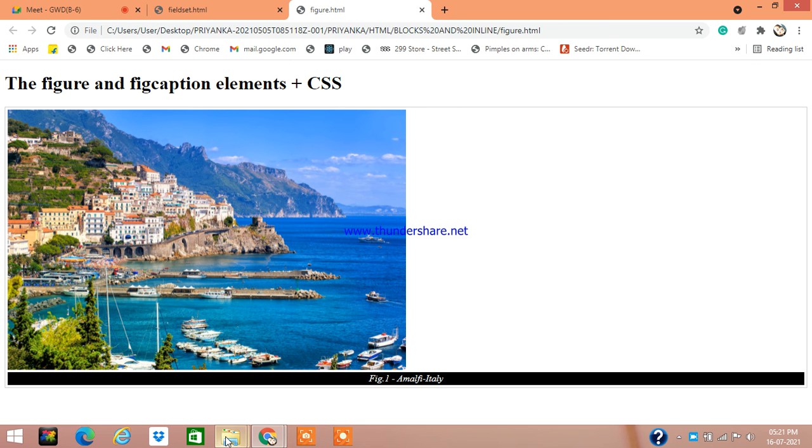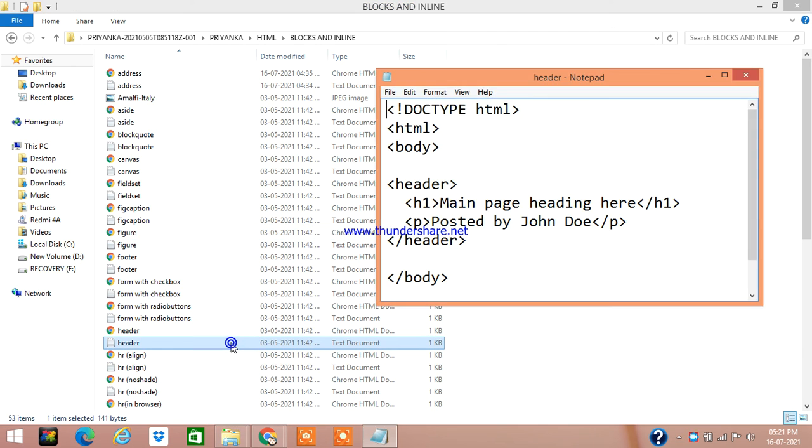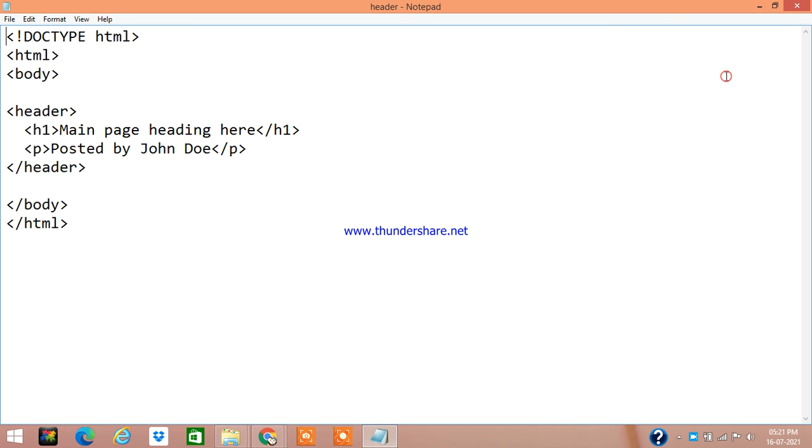Next, we'll move to the header. Then only we'll move to the footer part. So, do you all know what header and footer are? You have learned it in MS Word.